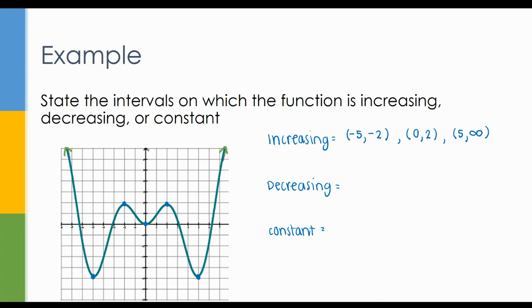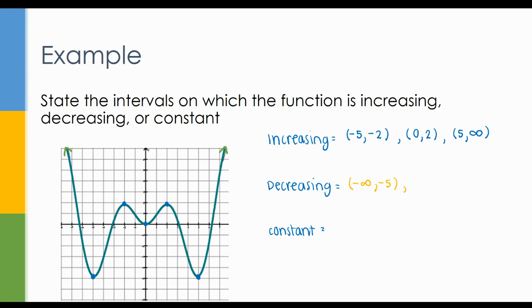So if we look at the fact that going from the left to the right, on the left side I see an arrow and it's up, but then as I'm moving toward the right, it's heading down. So that's going to be an interval where we're starting at negative infinity, because as we're going to the left, we are still going up, but it's heading towards negative infinity. And notice how it's going to stop at negative 5. Once again, we have parentheses because we're dealing with open intervals. So there's one decreasing interval.